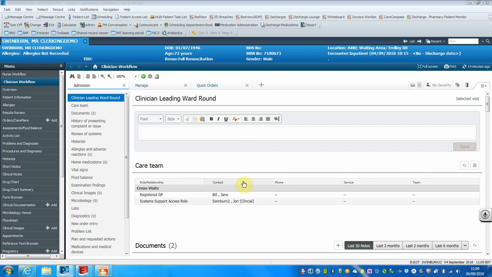So this quick demonstration is to show you how to set up the workflow MPAGEs. There are several of these, and the idea of the workflow MPAGE is to allow you to document information whilst showing you all the information that you need that's already in the record at the same time, and to save you having to dance around the record to try and find bits and pieces.